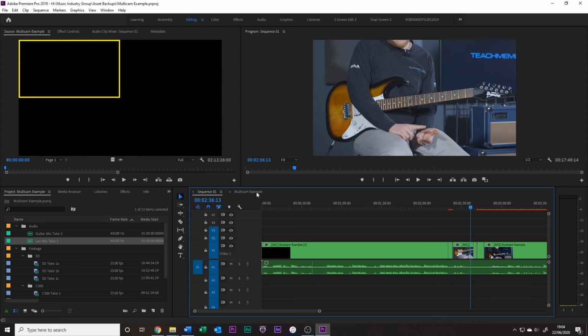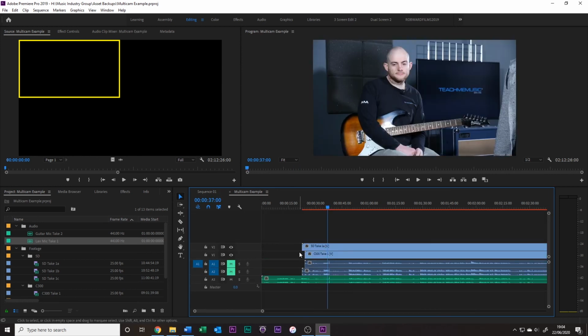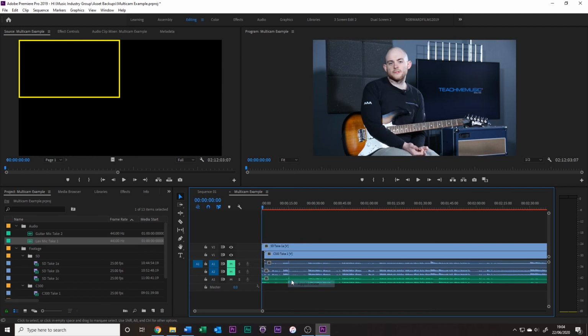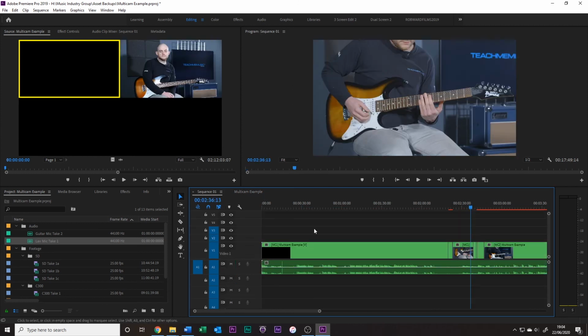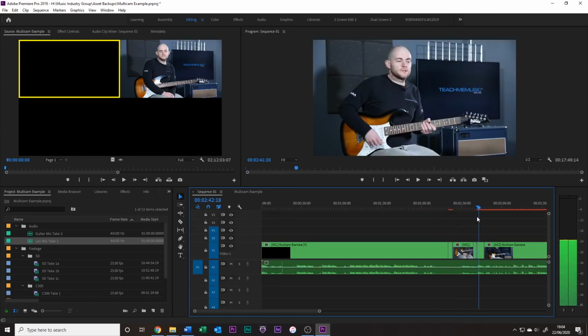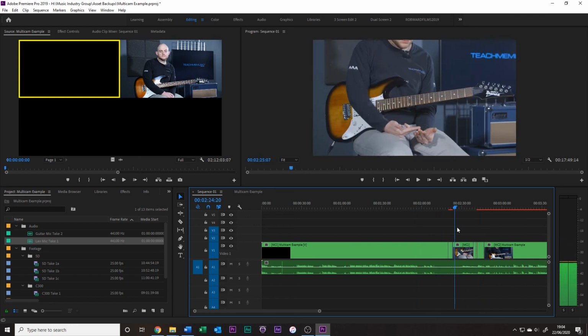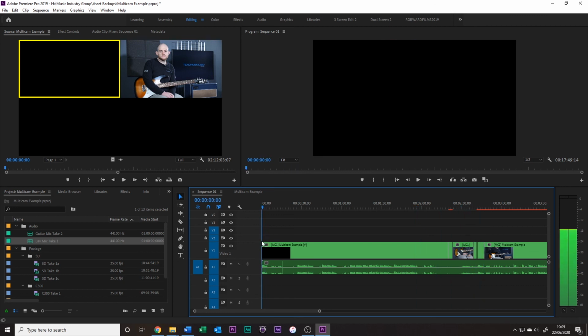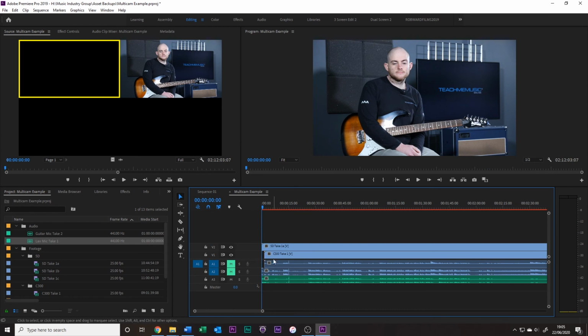If you remember where the beginning of the sequence was initially though, so obviously it would have started the sequence before at the beginning of our camera 2 take here. You can just cut the audio like so, ripple delete, move it back, and then that should bring everything back in sync. So that now those cuts are in the same place as they were before, and the only bit of black at the start is basically because we're on camera 1 at the minute, and camera 1 doesn't start until just after camera 2 had been recorded basically.